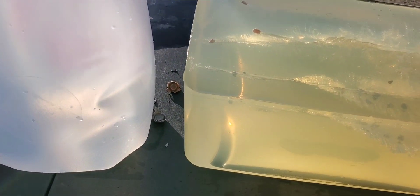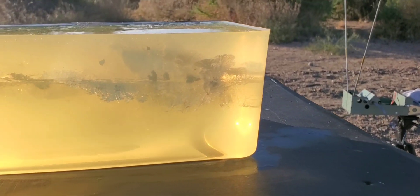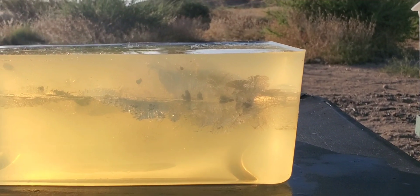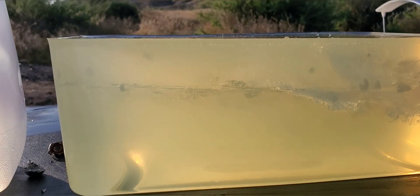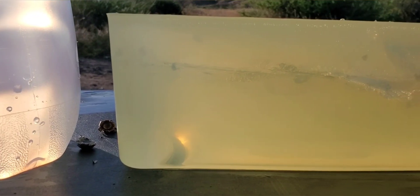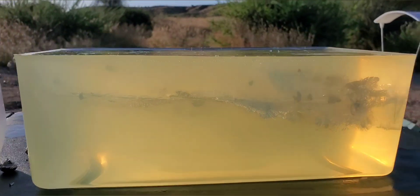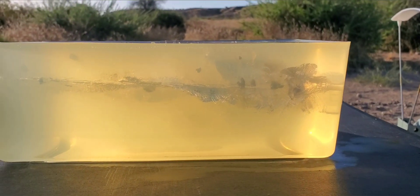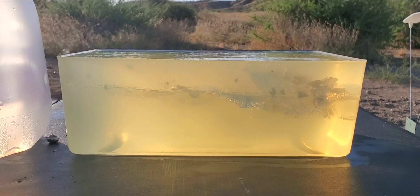You can see right there — it looks like that round ended up right at the end of that gel, and it looks like it did shed its jacket. From the side, not as much as the top, but we've got quite a bit of damage coming in. You can see all those petals that it left behind, and this one carried through the whole way — about that last inch it did start to settle down just a little bit. From the side we are at two and a quarter inches — mainly from the top where you can see that huge stretch cavity, but that is a ton of damage.